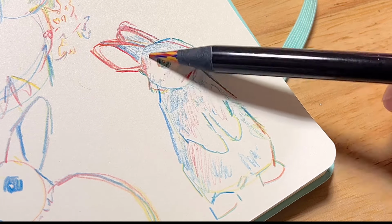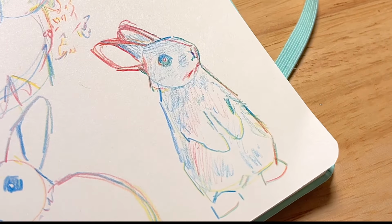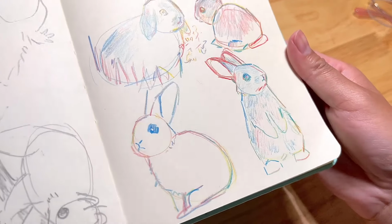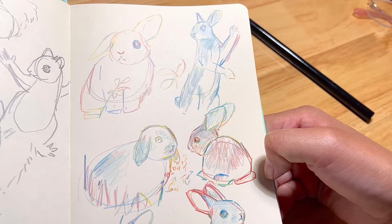I also have sketchbooks for here at home, sketchbooks for on the go, sketchbooks for certain mediums. So I don't always use this specific sketchbook every day. I tend to just jump in between different sketchbooks and have different sketchbooks going on at the same time.